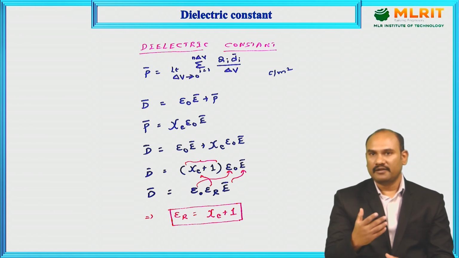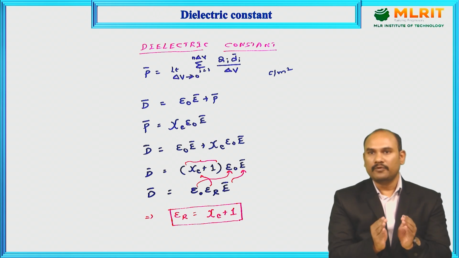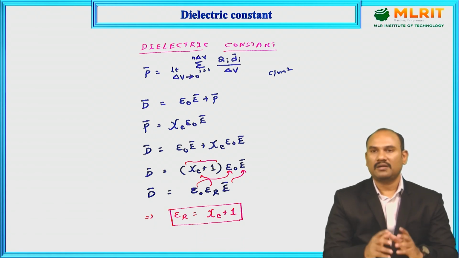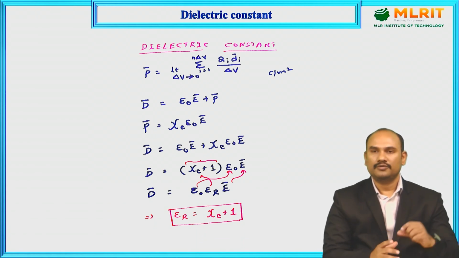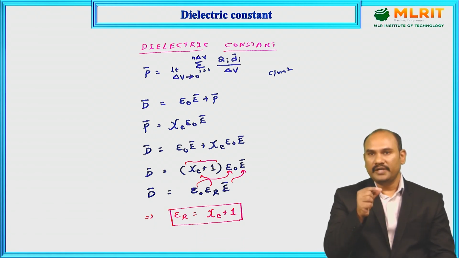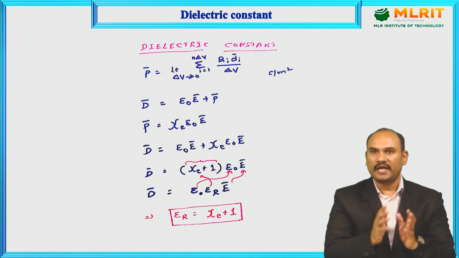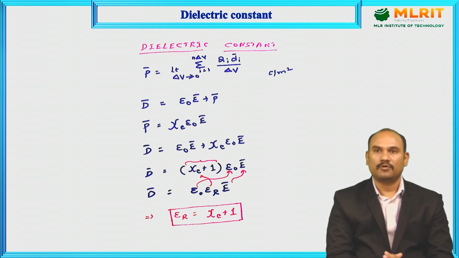When you apply an electric field across a dielectric material, you will get several such dipoles. Then the question is, how many dipoles are existing, or how many dipoles are generated or formed per unit volume? No matter whatever may be the size of the dielectric material, you consider unit volume. How many electric dipoles are formed in a unit volume of a dielectric material? That is known as polarization.